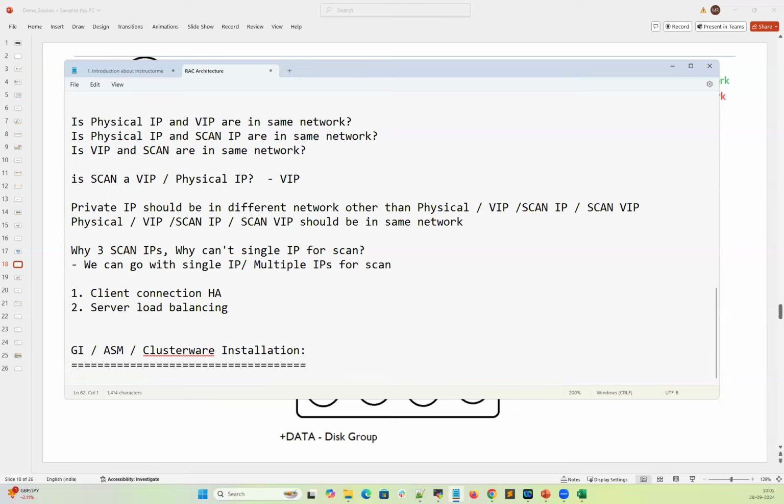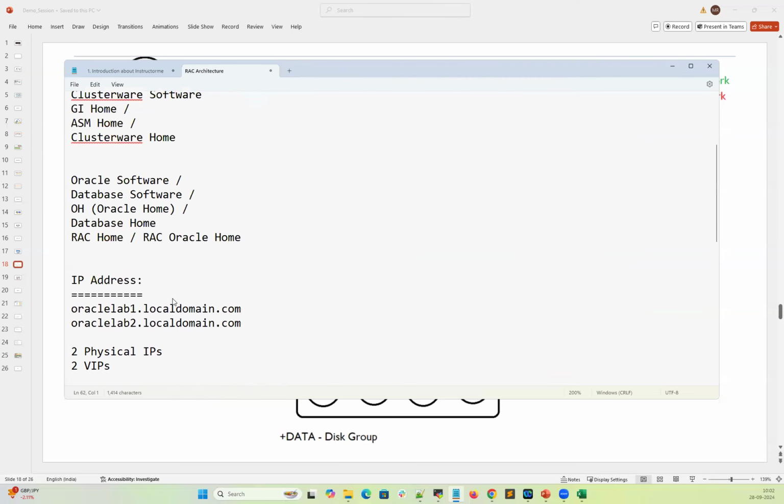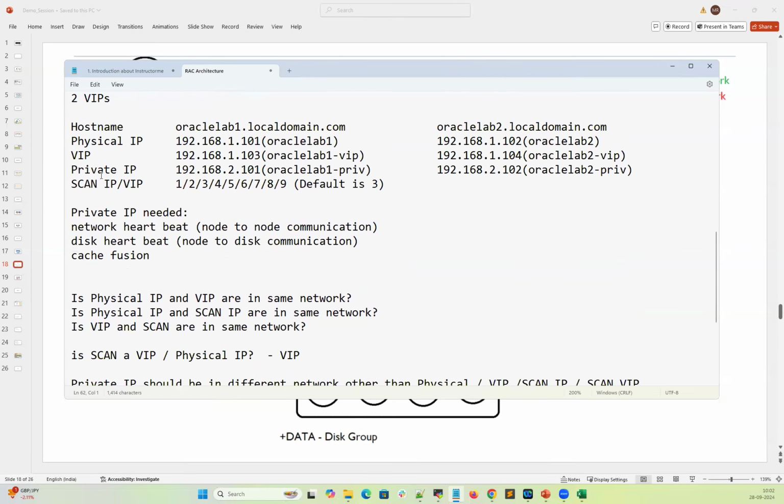So actually one question here. You said that for the private IP we have to set up a different network, like 2.101. If we set it on 1.101, what will be the issues there? That's one of the things Oracle itself checks. But you can go ahead and set up this private IP, in a realistic world, in the 1 series. Nobody is stopping you. You can put it in the 1 series and do a setup. Everything should work fine.